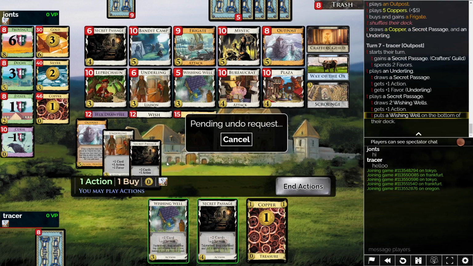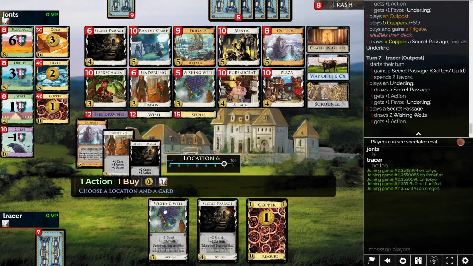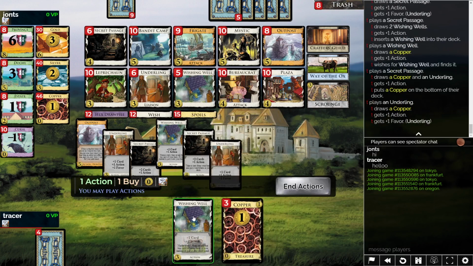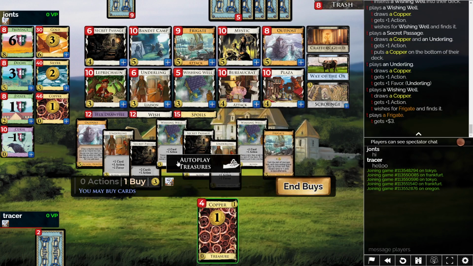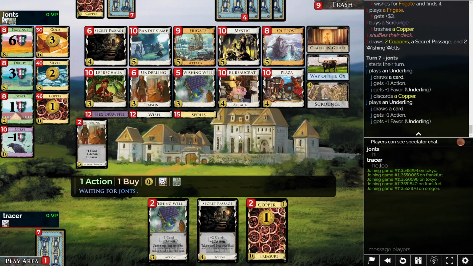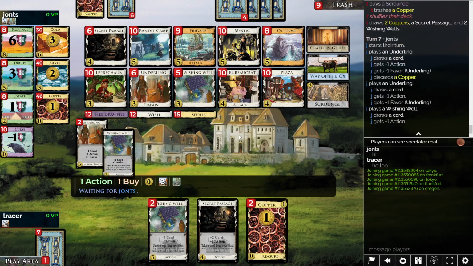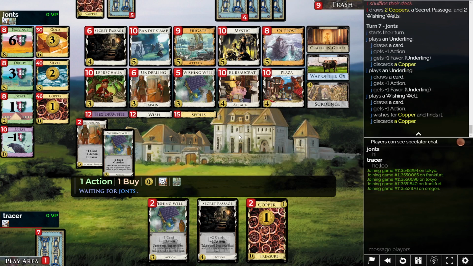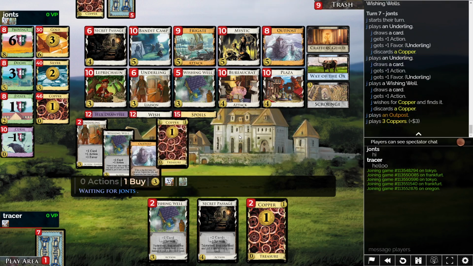Whoops, undo. I don't know how the stupid secret passage thing works anymore. That's what I'm learning. That can go to the bottom. Okay, now what? Scrounge? Guess so. And the discard attacks start. I'm sure I'll be affected soon enough, but... well, maybe not, how things are going.